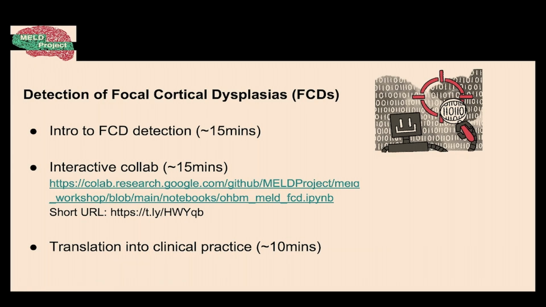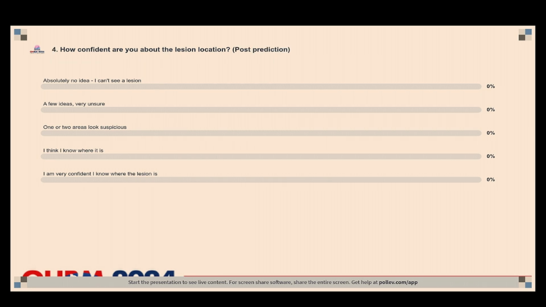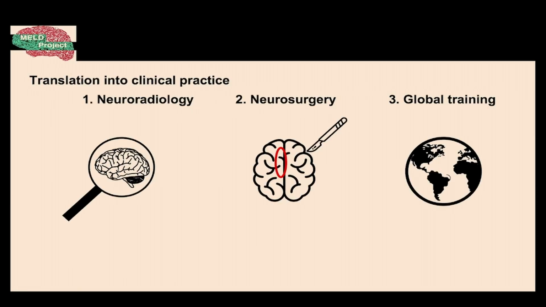Cool. So in the last 10 minutes, I'm just going to go through how we've been working to translate this clinically. Oh, we do have this anyway. Okay. So the three ways we've been working with different people to translate this. The first is with neuroradiology, second is with the neurosurgeons, and then the third is to help sites around the world use the tool.